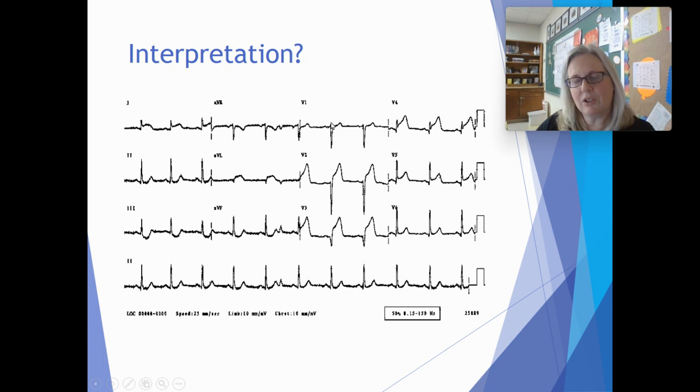So V1 actually looks okay. V2, we got a problem though. V3, V4, we've got some more fireman's hats going on here. Really tall ones. So this is actually elevated and peaked. Elevated and peaked. So we are definitely having a STEMI also in the anterior. So there's 2 regions of the heart. This person's having an elevation. So having a STEMI. Okay. And then V5 and V6, you can see V5 is a little elevated, but V6 isn't. So that's non-diagnostic. It's just probably some residual from V4.